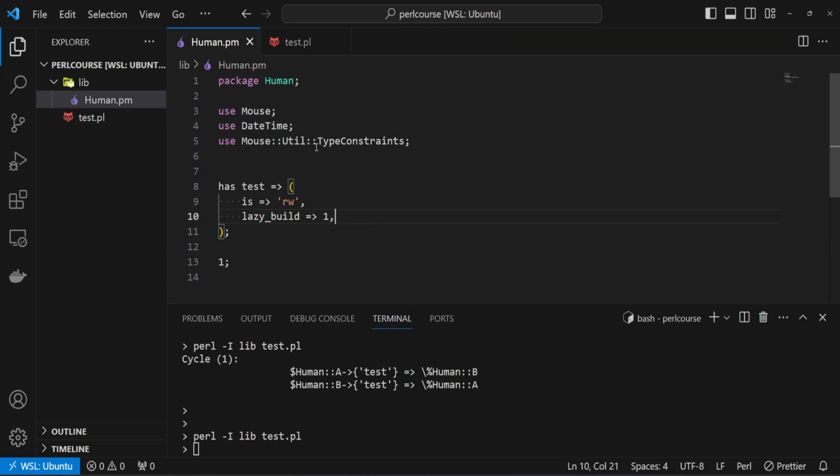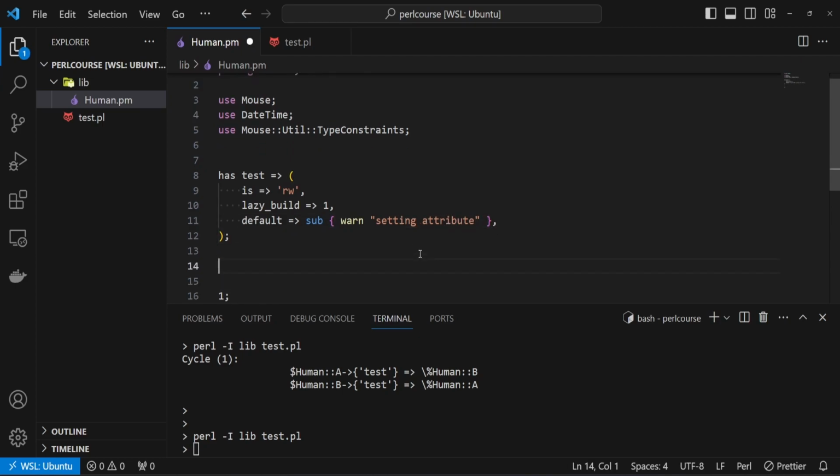Now we're not going to test all the methods here, but let's do two things. I'm going to say it's going to have a default value, where I'm not going to really say there's a value here, but I'm going to do warn "setting attribute". It's also good to know that by default, these methods, the clearer and predicate, are installed as clear_ and the attribute name.